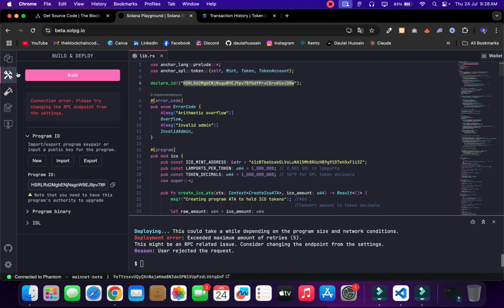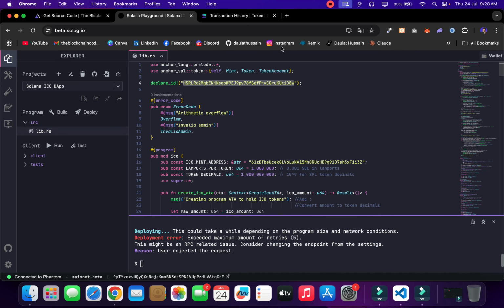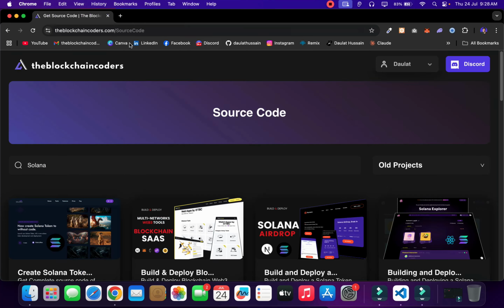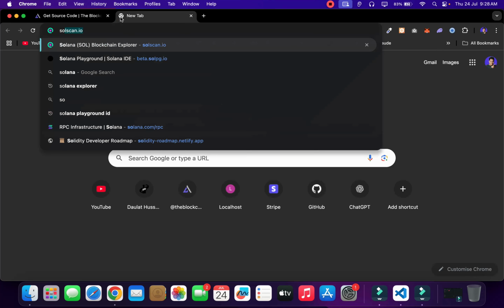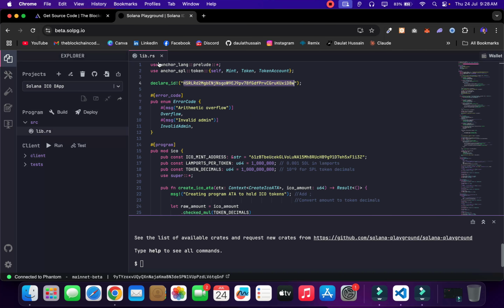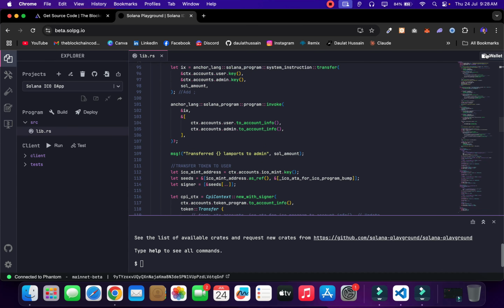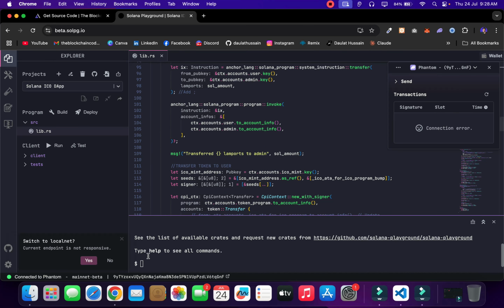Let's focus on this first. So I'll simply come back here and I'm going to delete this. Let's remove this one and let's open the playground one more time, because sometimes what happens is it keeps the history of the previous account. So here I got it and every single thing is looking good. I can see that I have the fund. So somehow the connection got lost.